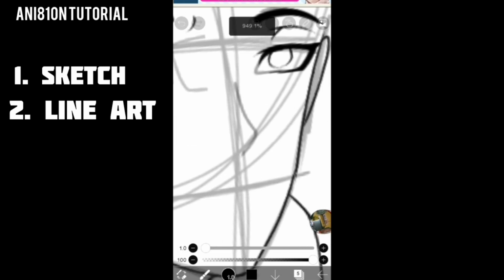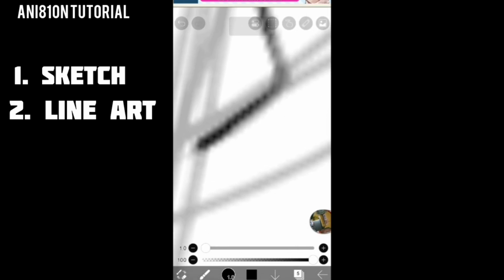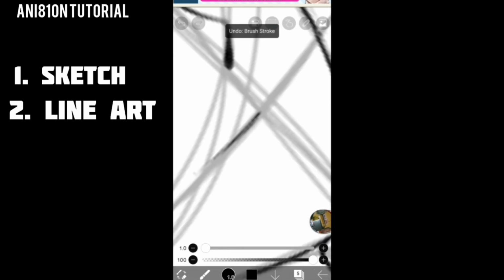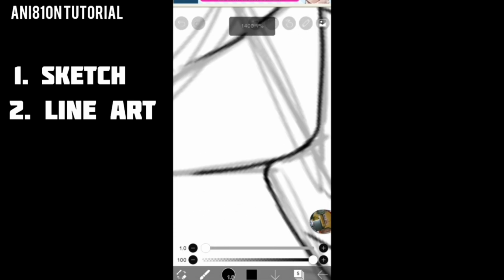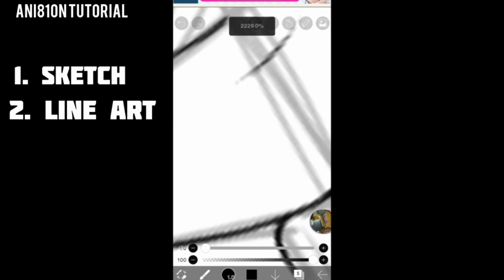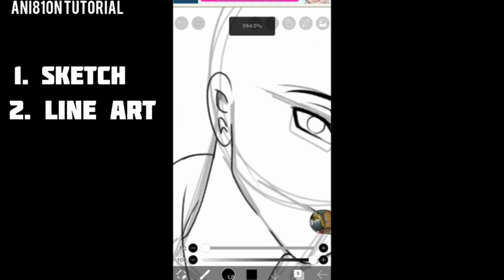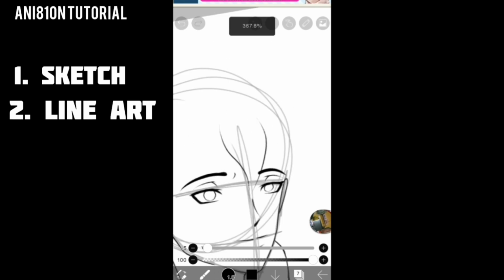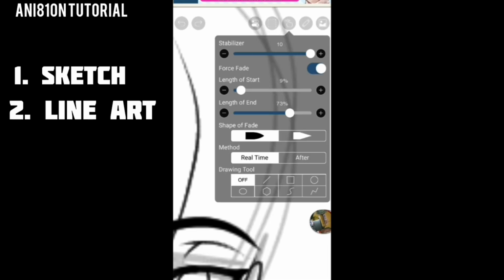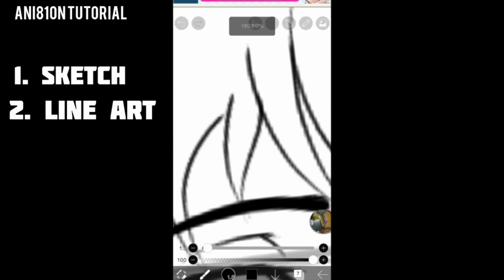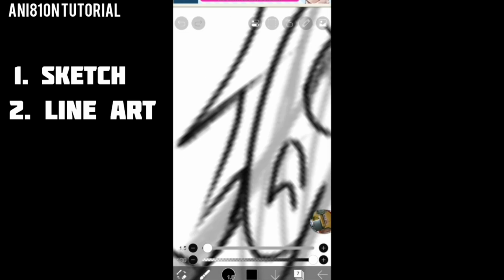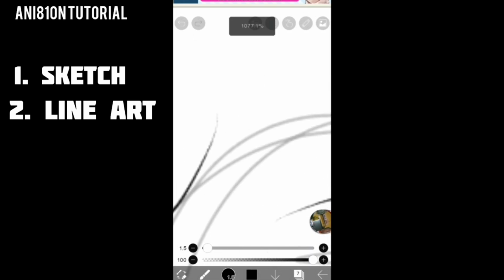Now I'm doing the entire body features, but if you want it very good, you have to calm down and do this. Do not rush it and just move slowly. For the hair, I'm not going to put much effort into it, but just make sure that all your lines are coming down and it looks wavy. I always use a straight line for anime characters, and they always look good with the hairstyle.